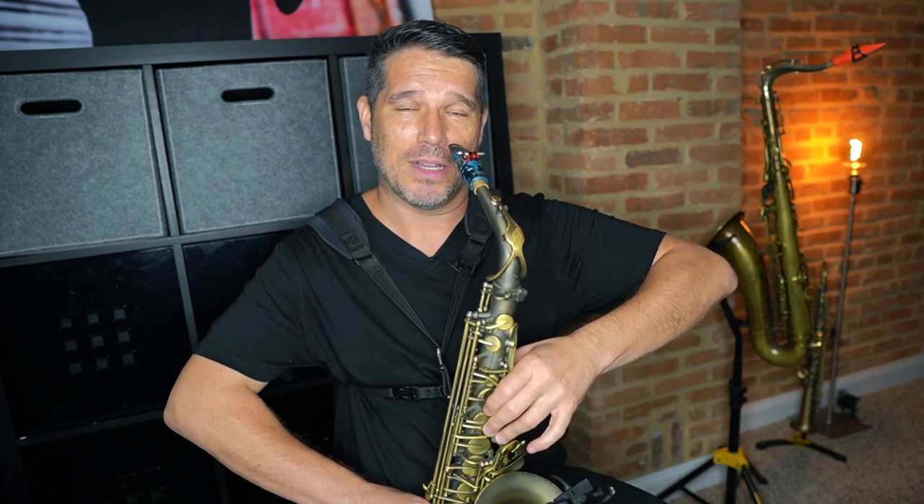The final hand position mistake I see especially with beginners and early intermediates is flapping their arms when they play the saxophone. Don't flap your arms. What I mean is that as the notes are going up, the arms raise up, and as they go down, the arms go down — so you're doing this whole motion as you play. You want to keep your arms in when you are playing the saxophone. Some movement is totally fine, but you don't want to be flapping your arms especially in the ascending and descending direction of the notes.